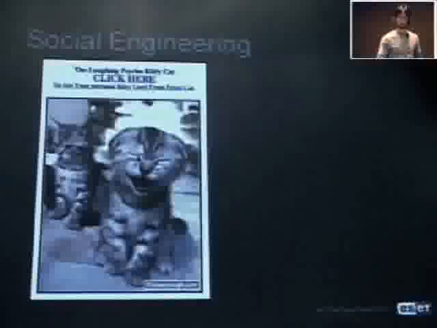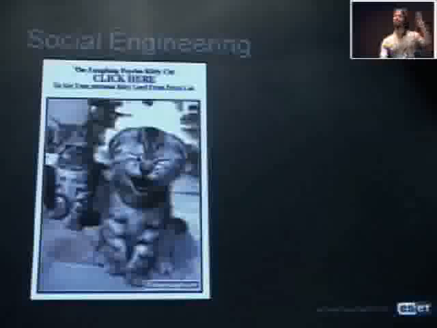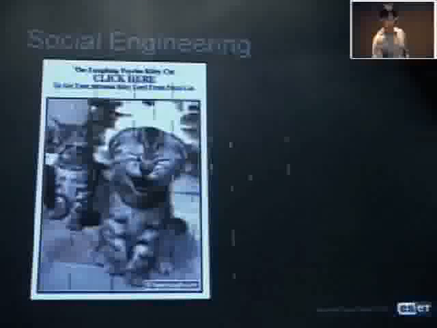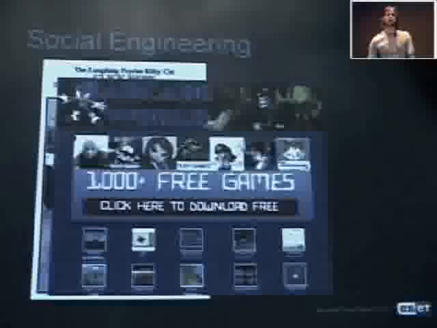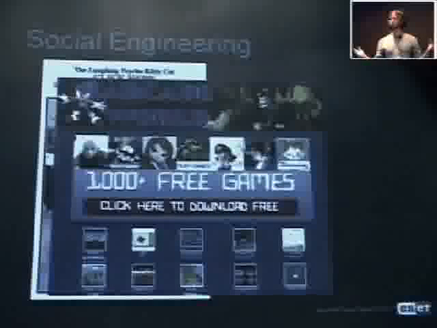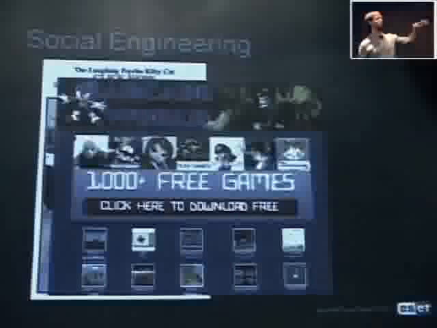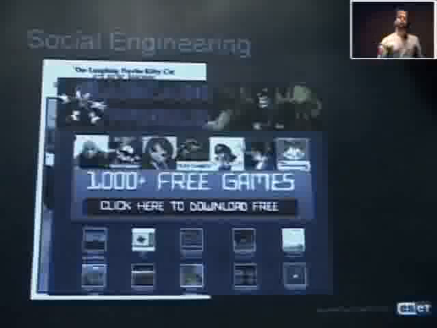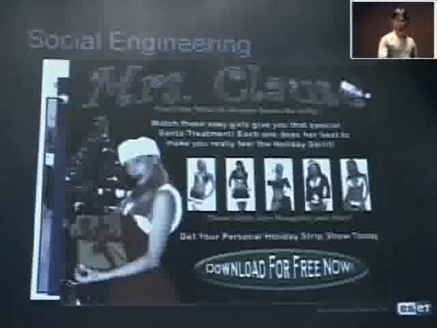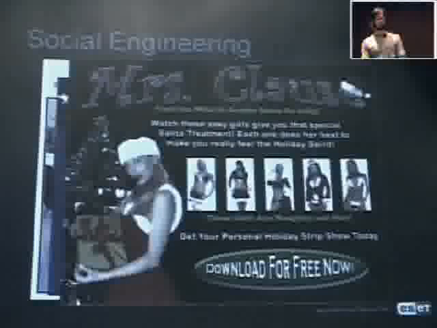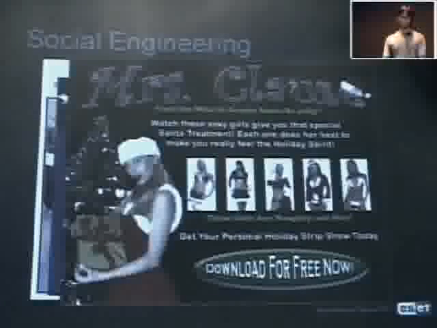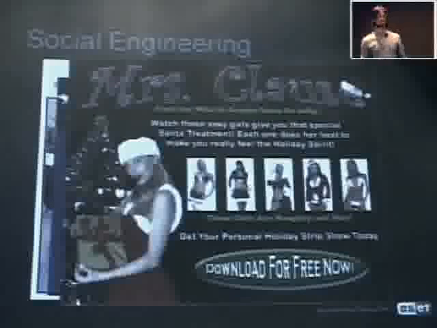For example, we had the laughing psycho kitty cat. That was in Flash, and extremely annoying to me because it has sounds and moves, and it's really, really awful. We also had the arcade game world, where people would be redirected to a web page, and everywhere you click on this page, you get an executable that is, of course, a new variant of Storm. Then around Christmas, we had some spicy screensavers. And if you can't read there, it says, "Find out what is keeping Santa so jolly."